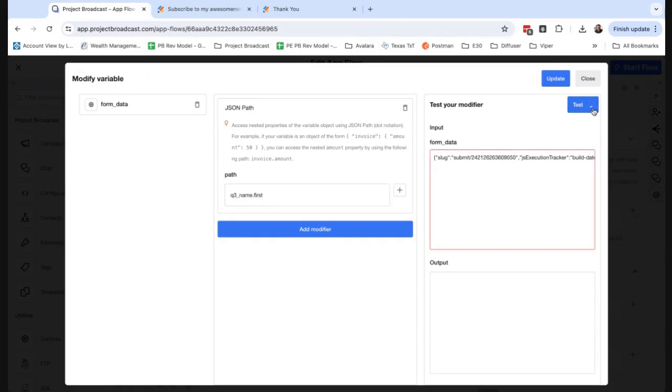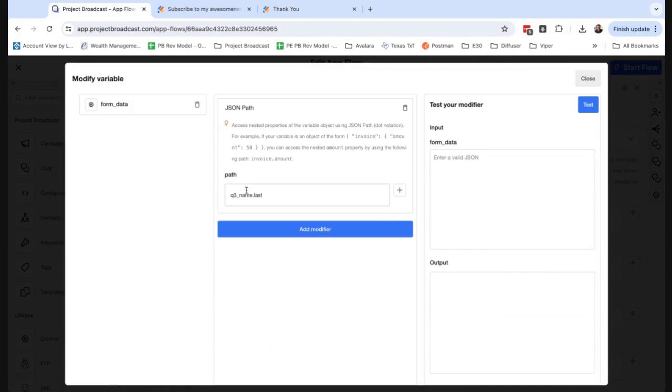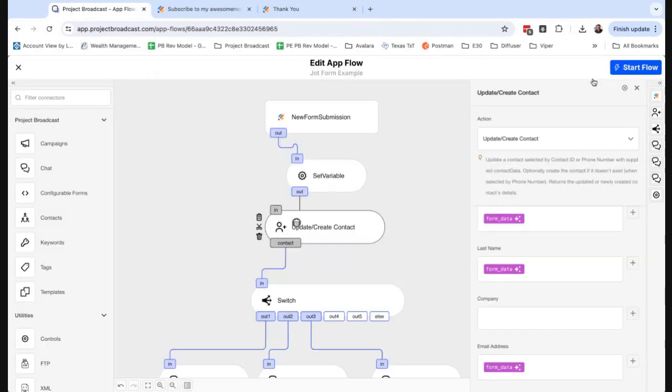And if I run the test, we'll see that I get the output of J, which is what I filled out the form. Now, if I put something wrong in here and try to test, I'm not going to get output because it's going to say that selection doesn't exist in the sample data you're giving me to test that modifier. So let me go back to first and test it. I get the J back, so I know that's right. And for last name, you can see I'm using q3.name.last. If I paste that example in here and test it, I get that output of D because I put D as the value in the form. So that's working. Okay, great.